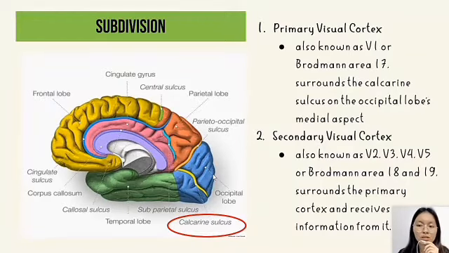The information leaving the visual area is split up into dorsal and ventral streams. And a fun fact about the primary visual cortex: it is divided into 6 distinct layers. There are 2 types of cells located in the primary visual cortex, namely simple cells and complex cells. The simple cells are highly concentrated in layer 4, while the complex cells can be found in layers 2, 3, and also 6.